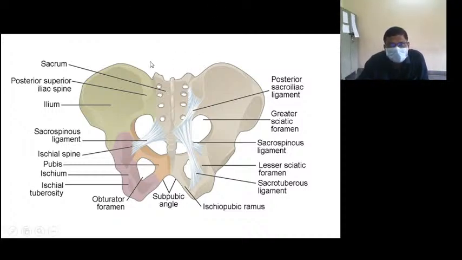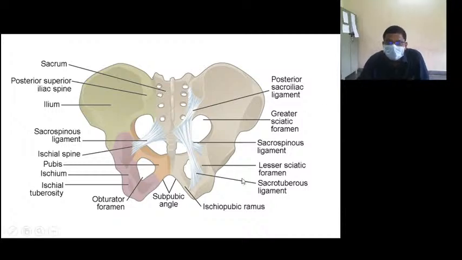So this is the superior part of the pelvis, and this is the inferior part of the pelvis. This inferior part of the pelvis extends between the tip of the coccyx to the lower margin of the pubic symphysis. The outlet of the pelvis extends from the tip of the coccyx to the lower margin of the pubic symphysis. And this outlet is bounded by, you can see one big ligament here called the sacrotuberous ligament, then the tip of the coccyx, and also other bones, that is the ischial tuberosity and the ischial spines. So these are all the components which form the outlet of the pelvis.